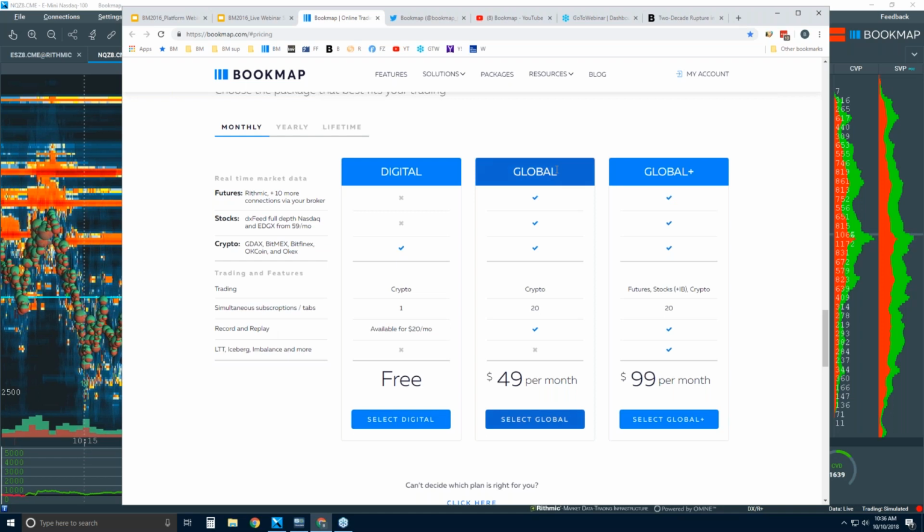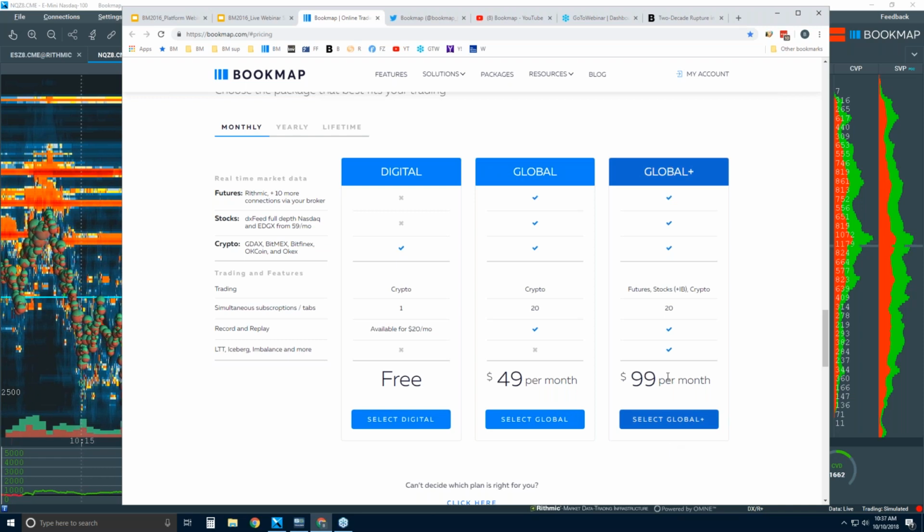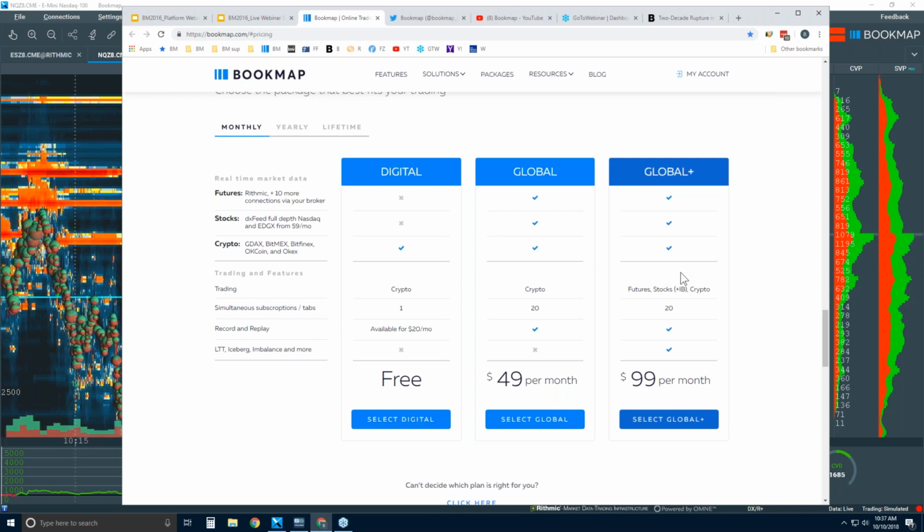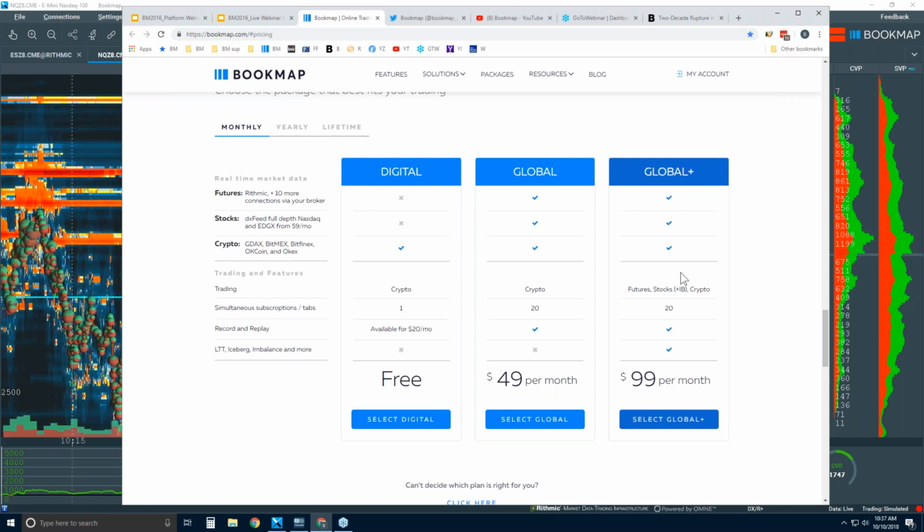Now, for the add-on indicators, that's what you get with the Global Plus version. It's $99 per month if you go monthly. So you get the connectivity to the futures, stocks, and cryptocurrencies, but you also get our proprietary indicators package. We develop these very specific order flow indicators. They're not your typical kind of MACD or stochastics type of indicator.